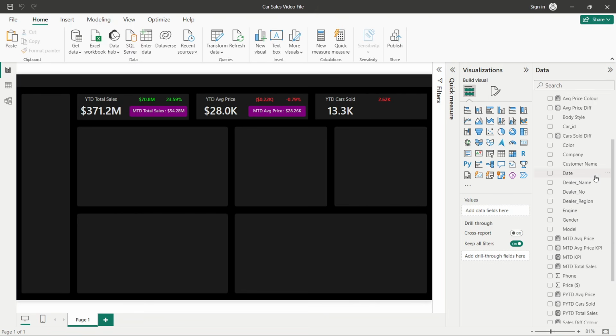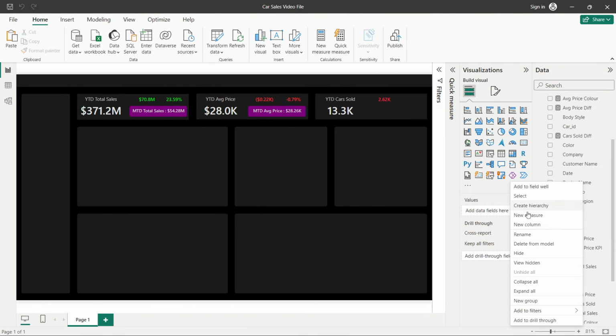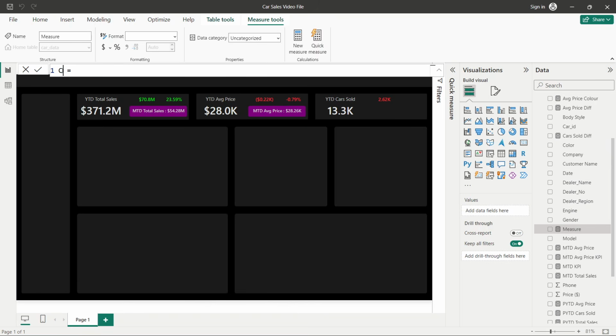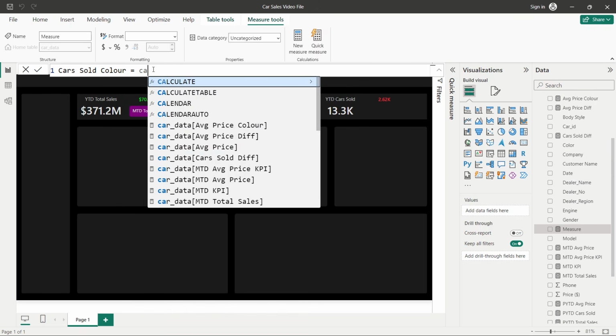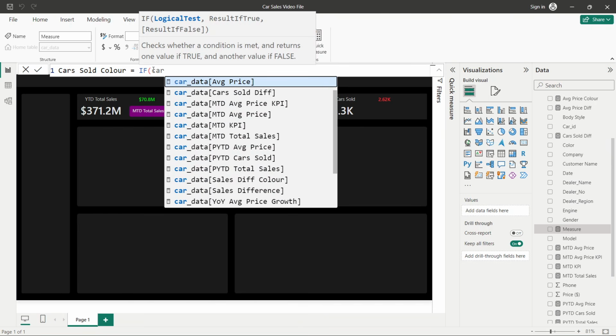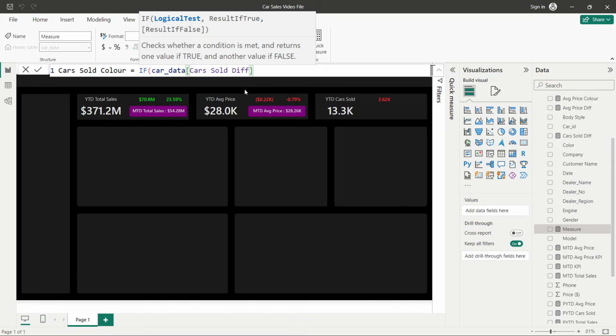For that again we have to write first the calculation. So right click, write a new measure over here, and I will name it as cars sold color. So this will be for car sold color, and I will write an if condition over here. We will use a logical condition. If car sold difference is greater than 0, then it should be green color.